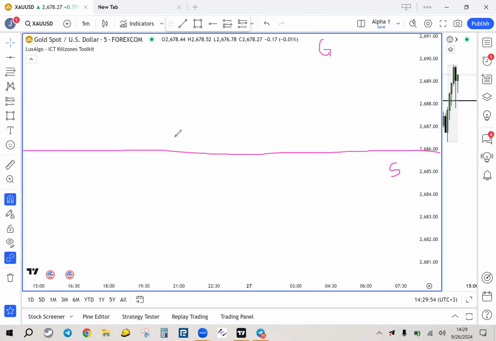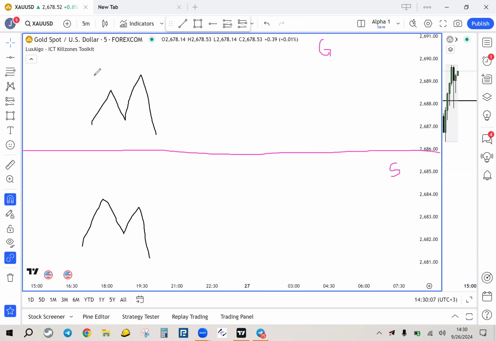The first type of SMT implies that we're looking at gold making a higher high, and then silver is not making a higher high anymore. So gold is making a higher high, but silver is unable to make a higher high. This is something that we would want to see when the price has already been rallying, in a bullish market. Why? Because this is a bearish reversal divergence.